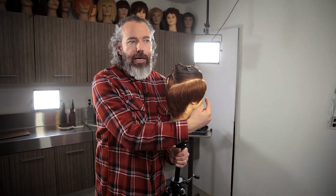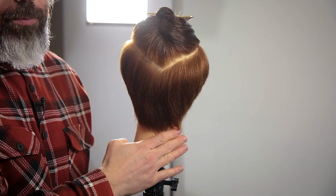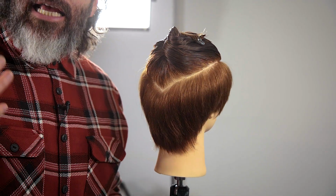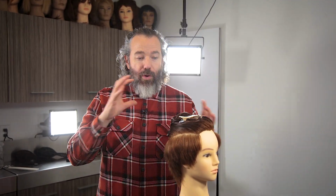All right, guys, so after you do this, and I'm going to show you, really what I'm trying to do is soften up a lot of this actual perimeter to make it look like it is a grown out kind of pixie, right? If everything looks super blunt and very refined, it's going to look like a very fresh haircut. But when you do something like this, you'll see that you can create more of a lived in look to it, to where it looks fairly loose without having this perfect kind of shape to it.